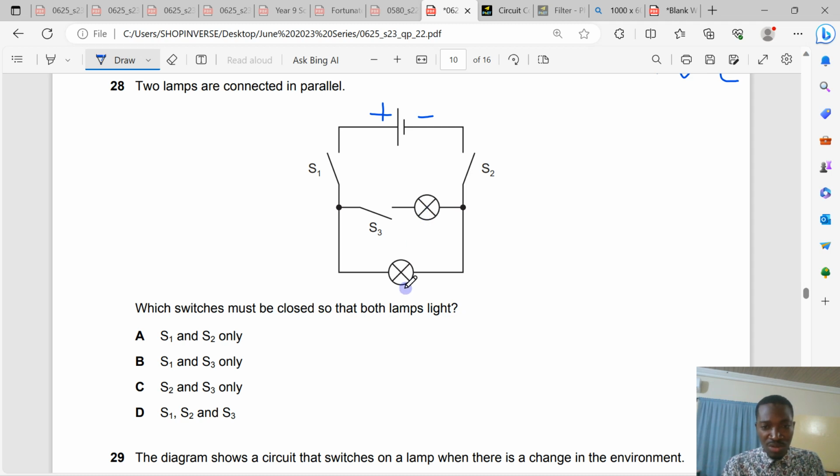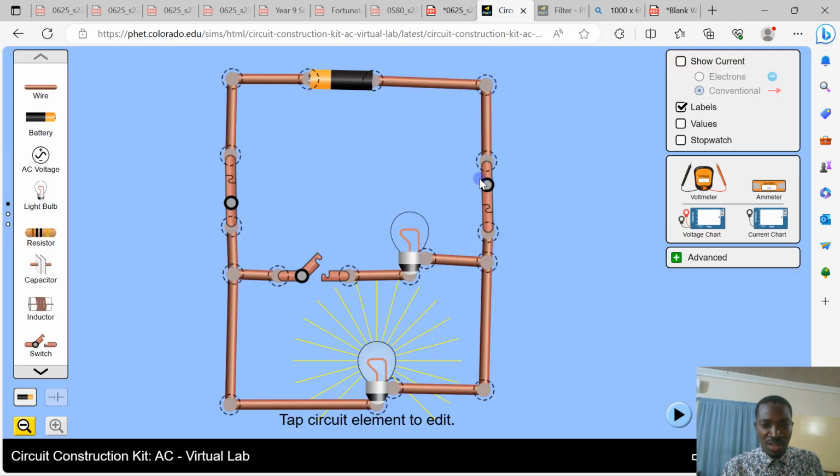So if you want this one and this one to come on, then there must be full connection here so that current can flow here. As current is flowing here, do not forget that current coming here will be split into two. Some goes here, some goes here. So if there's no current flowing here, no current will be able to flow here. So you just have to switch on the three switches so that the current can flow. And that is represented here. These are the switches, they're all open. If you close this switch and close this switch, current only flows down here, not here. So you have to close this third one so that both lamps are working.